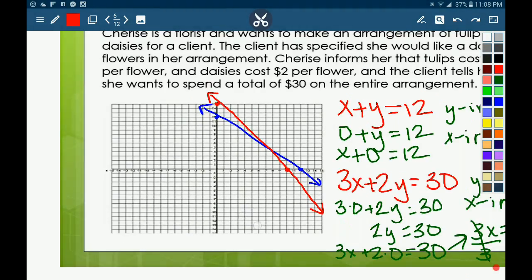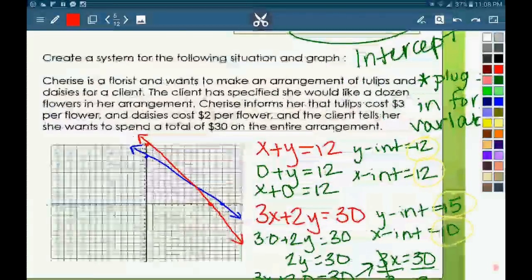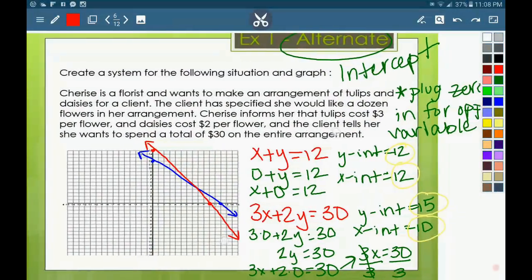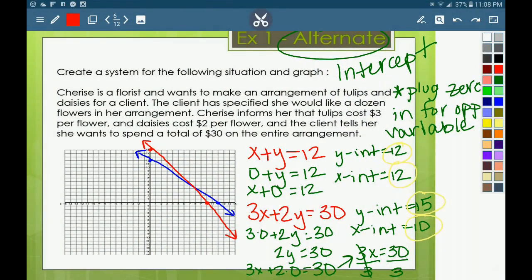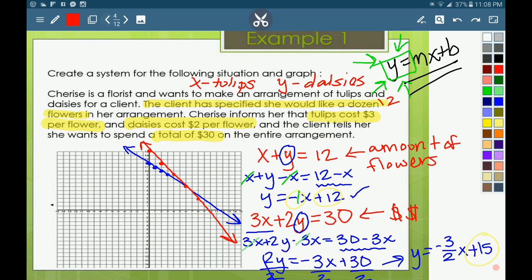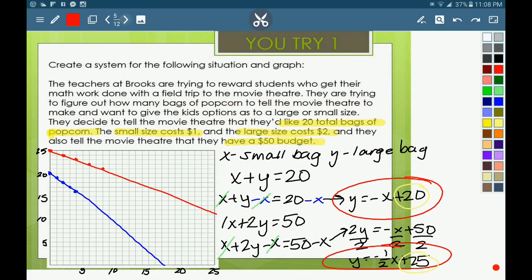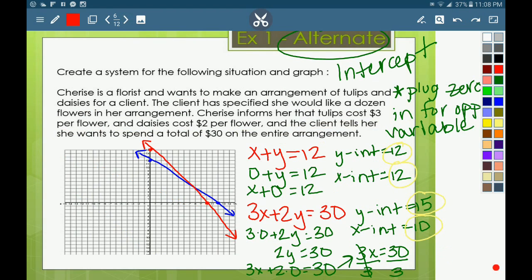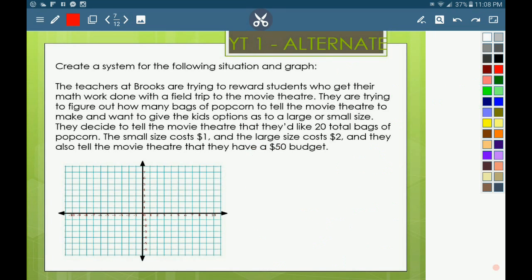And if I were to compare, I'm just going to show you guys here. If I go back a couple of slides, it looks exactly the same as the first drawing I made. It's just a different method of going about it. So instead of changing the equations into y equals mx plus b, you can use this intercept method instead. Why don't you guys give this intercept method a try in your U-Try?